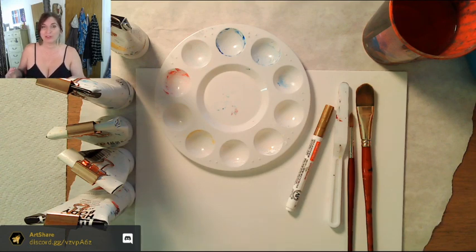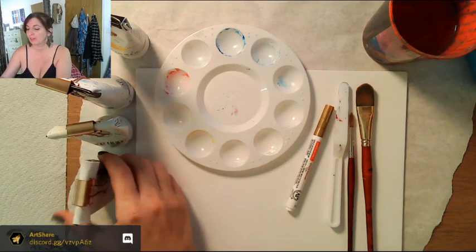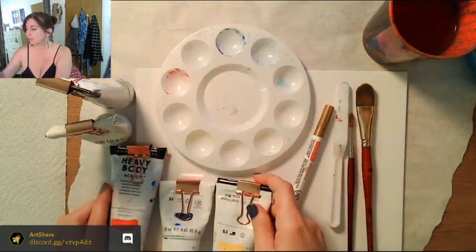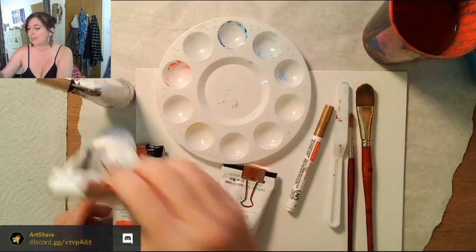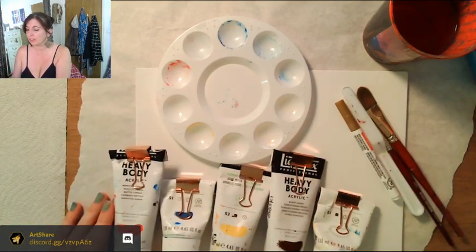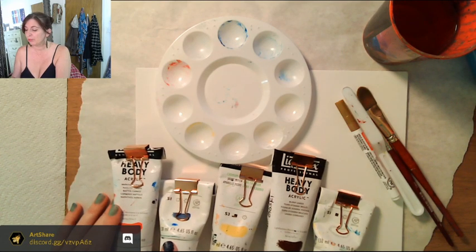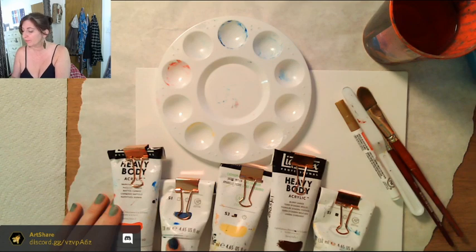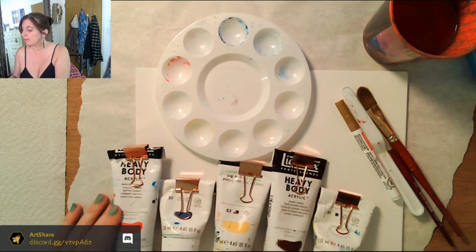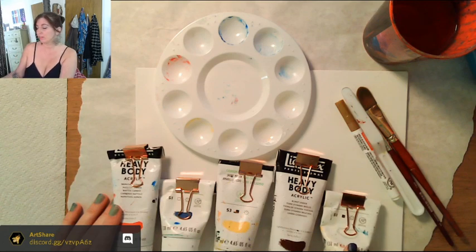All right, so let's go over the supplies. First, we've got our paints. I've got a red, yellow, and blue, and then a white and a brown. Now, I specifically use naphthol crimson, thalo blue or thalo cyanine blue, cadmium yellow medium, burnt umber, and titanium white.